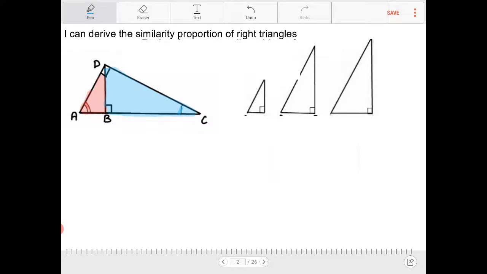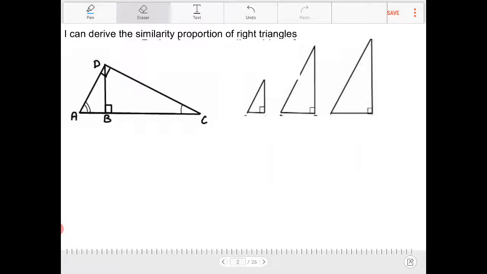I want you to pause the video for a moment, and I want you to label the three triangles with the corresponding letters A through D on all three triangles. Make sure that you get this correct. Mark up also all the angles with the correct number of tick marks. Notice here I have only two tick marks here. I have one tick mark and I have two tick marks there. All right. See if you can do that. Pause video.